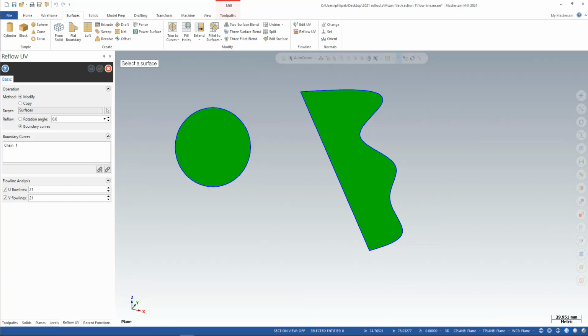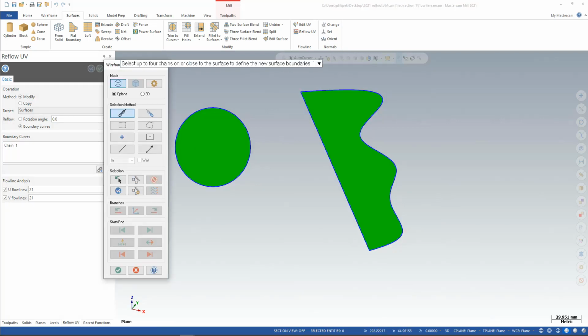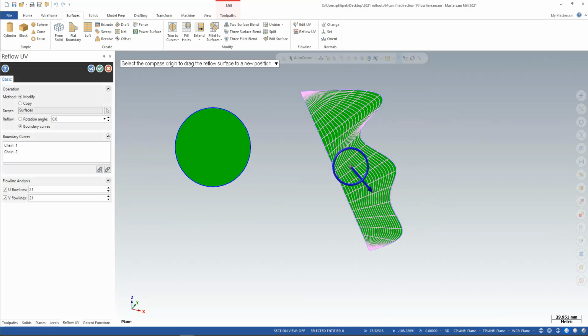So I'm going to blue check on this one. I'm going to go and pick this surface here on this second one, and I'm going to pick two chains. So I'm going to pick that one first, and then I'm going to pick this one second. So I have two chains on there. What this is going to do is morph this one to this one. So it's going to kind of echo out until it gets back to the flat. So if I green check on there, now look at my flow line. It's not going at that angle. Now it's flowing along them surfaces.